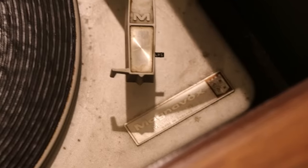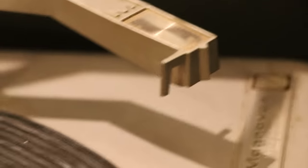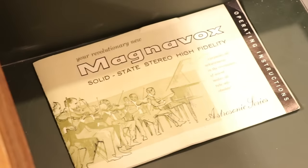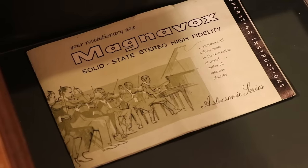What's really interesting about this is, most of the time when I see these things, they do not have a cartridge and needle on the arm. But this one does. And what's most interesting of all — if we go to the other side here, this is where you keep your records. You've got your little divider right there. But inside of this — and remember, this was found on the side of the road, it was going to be thrown away — this is the original Magnavox user manual for this thing. Which is just so awesome.